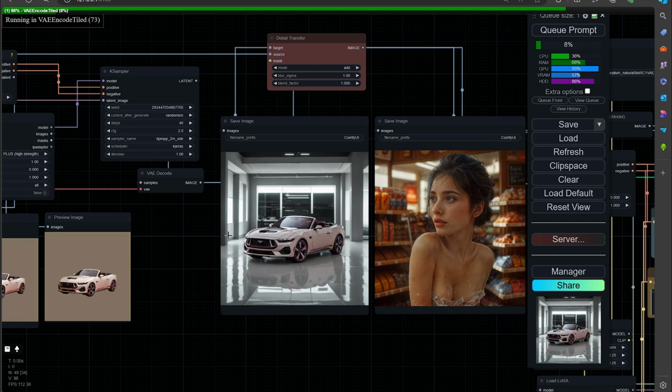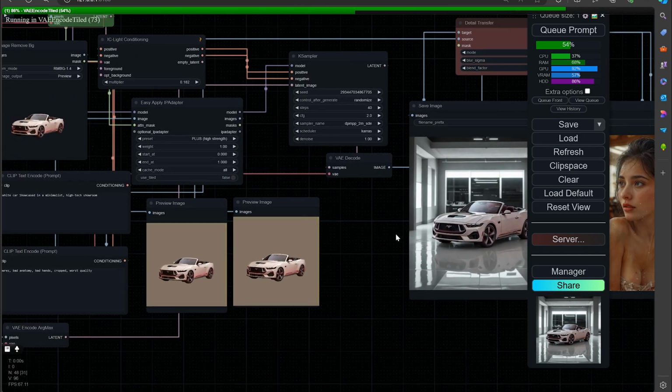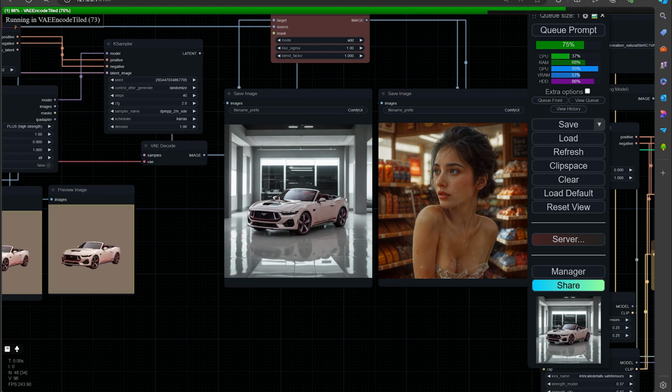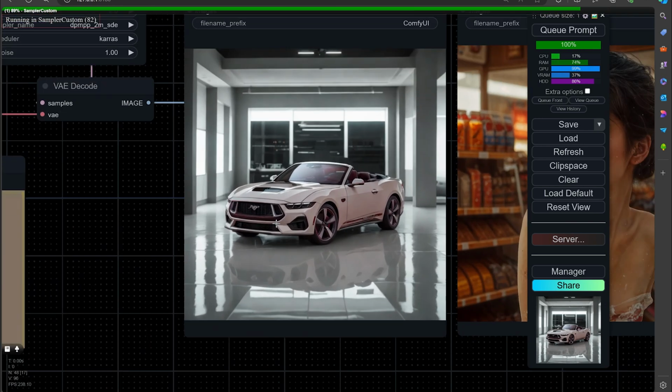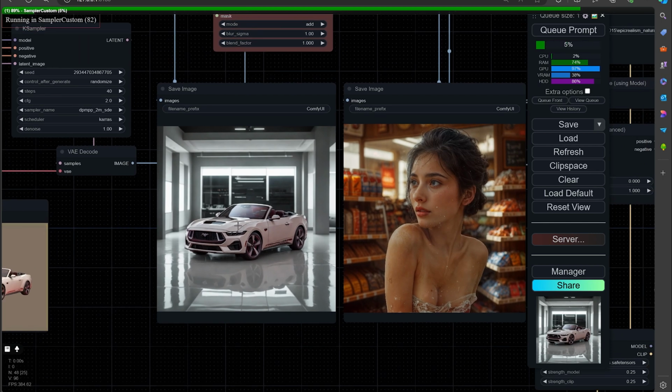See, I have a lighting, and I should have brought the original over so you could see this and then this, but the lighting works well. Even the reflection of the car itself on the showroom floor is pretty nice.